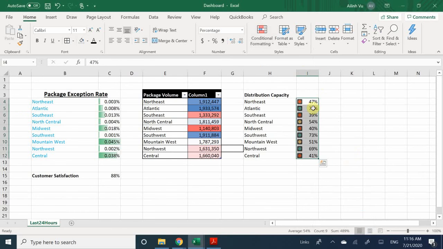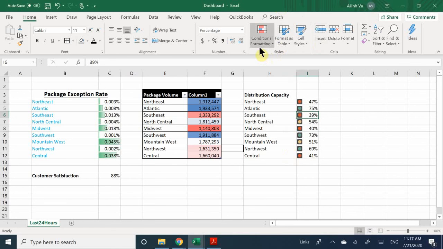Okay? And I already went ahead and clicked on it. Now, what this condition is saying is, if it falls below 50%, it is red. If it falls above 50%, it is going to be green. Okay? And if it's exactly at 50%, it's going to be yellow. So that is really cool on how those features can work.